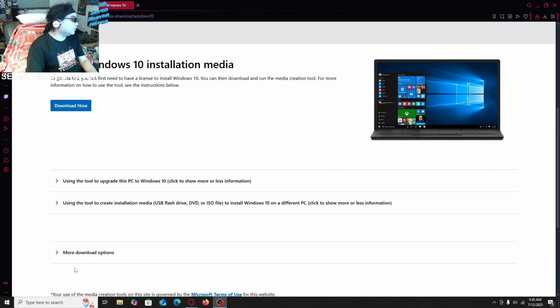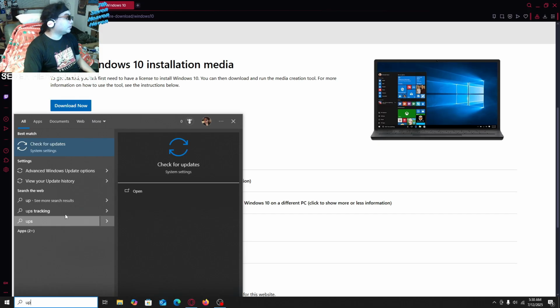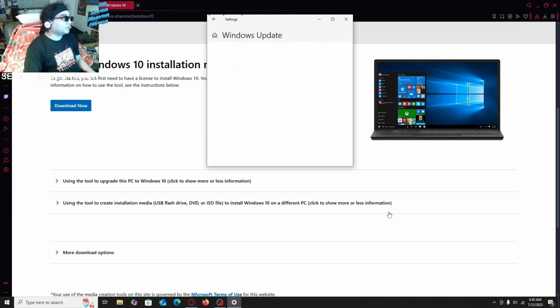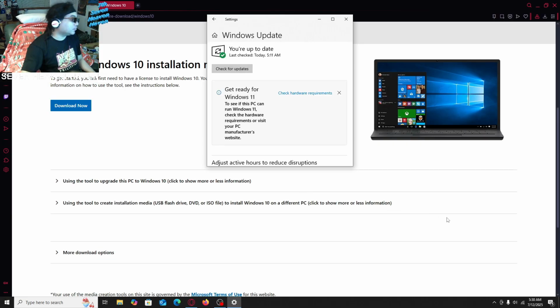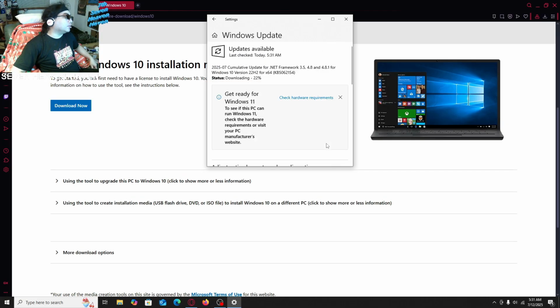Okay, let's go back and go to the update. So what we're gonna do is click on check for updates and see if it works, because it restarted my PC and basically it didn't do any error. It didn't revert back to the previous. That means it worked. Oh, okay, that's doing another update. I guess this is a newer one. Cumulative for this is .NET Framework. I don't think this will need a restart, but I'm just trying to see.